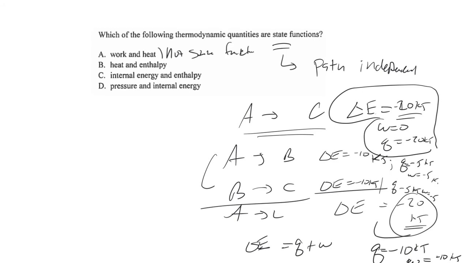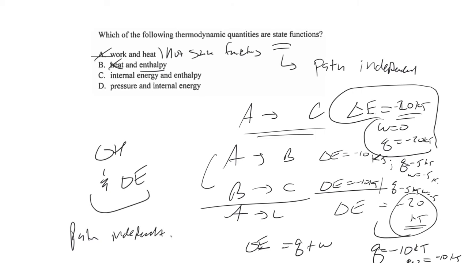The only thing then that becomes a little confusing is, well, what are state functions? So work and heat, not state functions. Heat's not a state function. Enthalpy is. So delta H is a state function like delta E. And that helps you know that if you flip a reaction, you flip delta E. If you flip a reaction, you flip its delta H as well. So delta H and delta E are state functions, so they're path independent. The sum of heat and work is a state function, so heat and work can't just be anything. They have to sum together to be delta E.